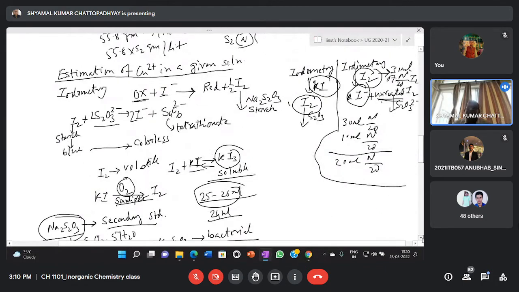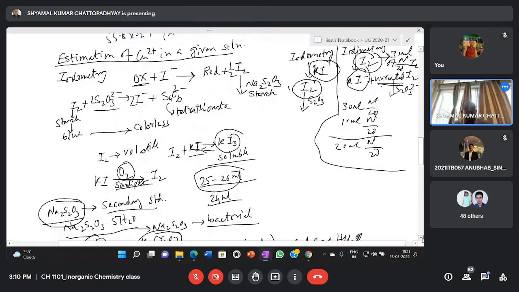Theory behind is that, forget about this experiment, is what is called iodometric titration. Now in iodometric titration, what we do, we take a standard oxidizing agent, or we take an oxidizing agent, react it with excess potassium iodide, so that the oxidizing agent reacts with the iodide, and iodide is converted to iodine. The liberated iodine is titrated with sodium thiosulfate using starch as an indicator.